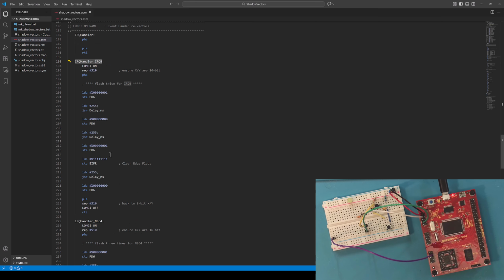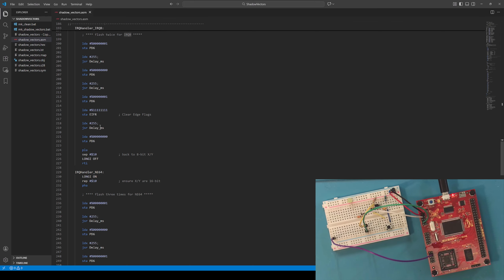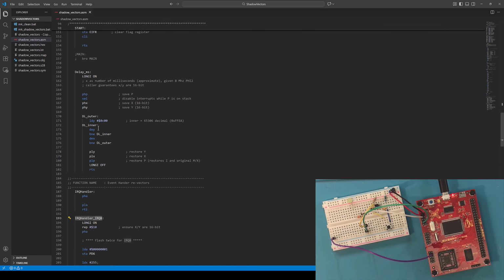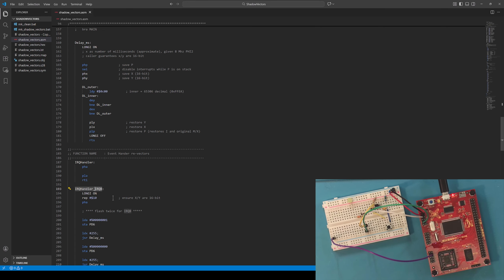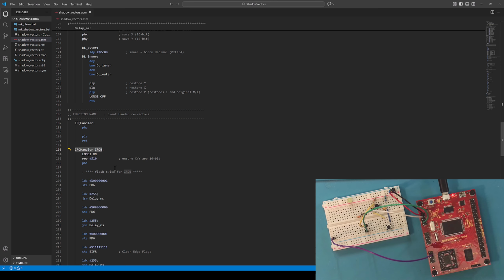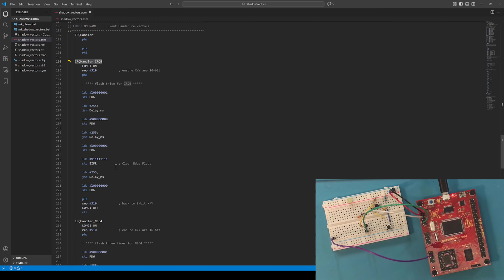And really all these do is toggle that LED with some delay in between. And so you can see I'm delaying roughly a quarter of a second or whatever. I put in 255, and then that calls this delay routine over here that basically with an 8 megahertz clock is about a quarter of a second. Now this is only a 3.68 megahertz clock, so it's obviously more than a quarter second, so it's maybe going on 2/3 of a second roughly. I don't have it dialed in real precise, but in that ballpark. And so that's these 2 routines.